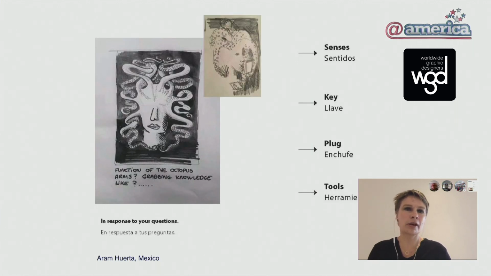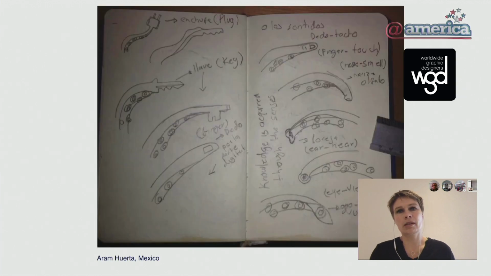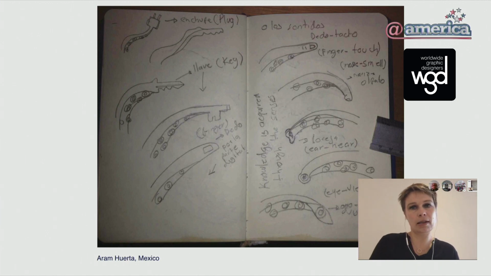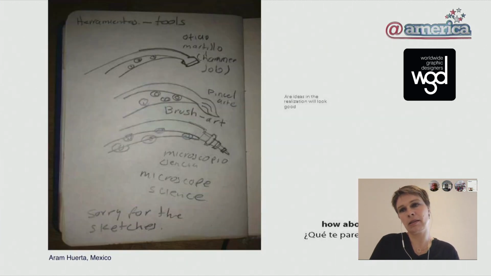And then we were narrowing down more, okay, how can we communicate, for education, what kind of tools, or should it be a key, or is education the key to everything? And we want the arms to have some kind of fingers or key or whatever, or a plug or tool. So we were looking into the octopus arms. Next slide. This is some sketches from Aram, sketching the octopus arm. And then we were discussing them. Next slide. Different opportunities. Next slide.